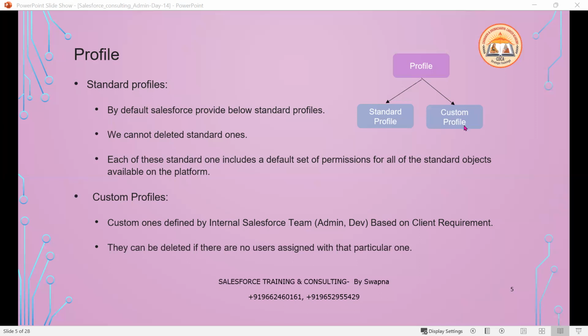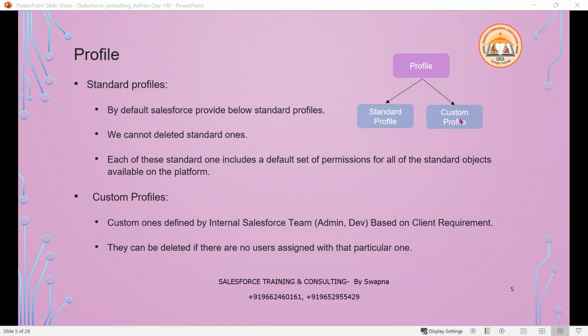In case the client says that they do not need a custom profile we have created, we can delete it from the org.